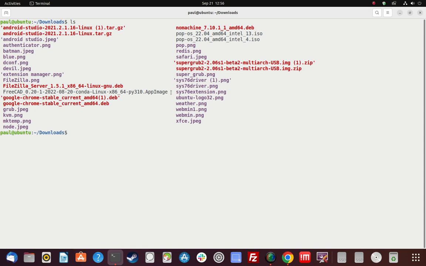AppImage is kind of new to me too, so this is kind of fun for me to learn as well. Here's the AppImage extension: FreeCAD, the version, the architecture, and the extension. Okay, good, there it is. Now let's take a quick look at it for some information.